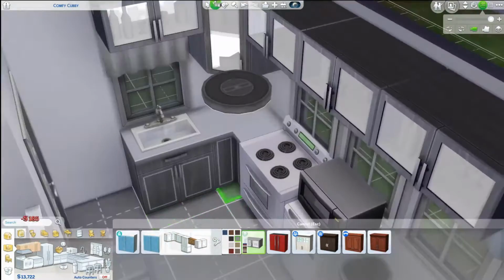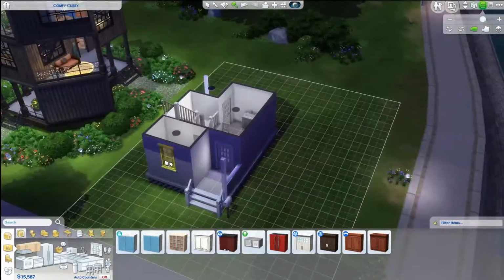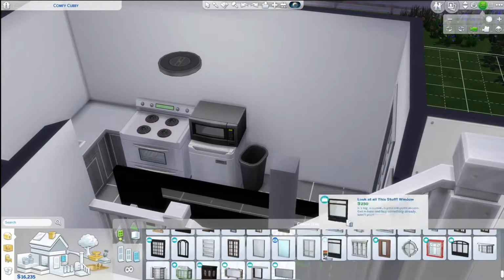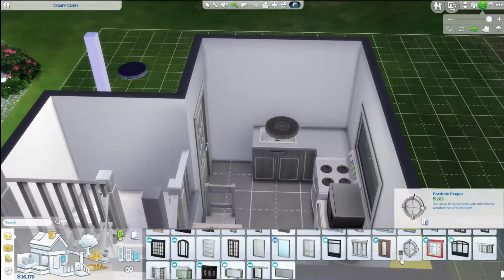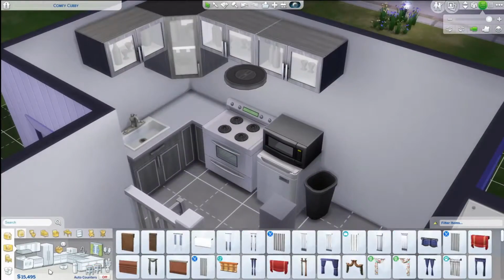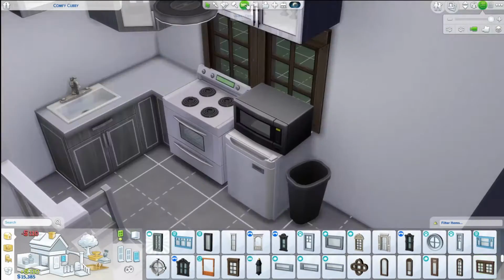Don't know if I left. I was gonna raise up the walls so I could put the cabinets up there, but then that deleted the stairs, and I was like, oh, we can't do that. So I don't think we have any cabinets in this build. Then, I didn't like the way the windows were, so I was like, maybe I can replace them with something else. And again, I tried for cabinets because I guess I really wanted cabinets, and then I just replaced windows. I'm not sure if I leave the cabinets in or if I just nix them, but we'll see what I end up doing.